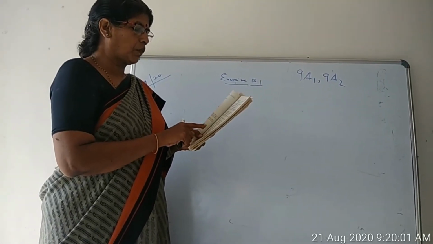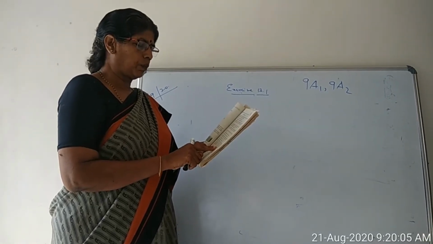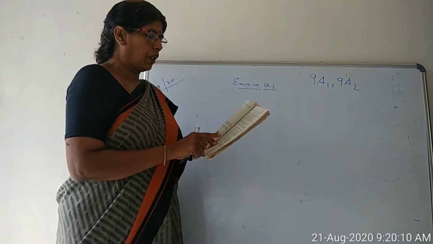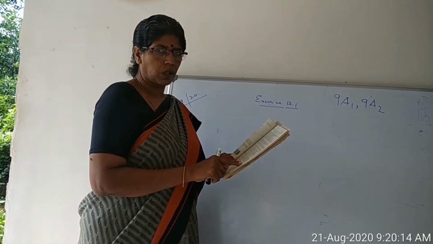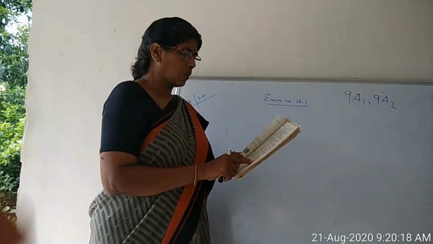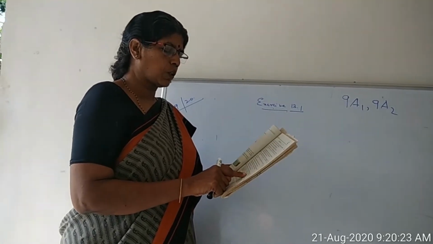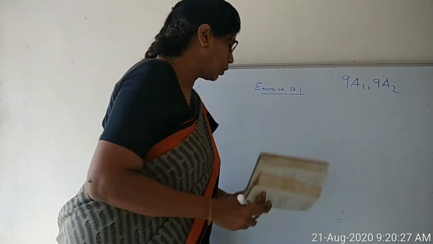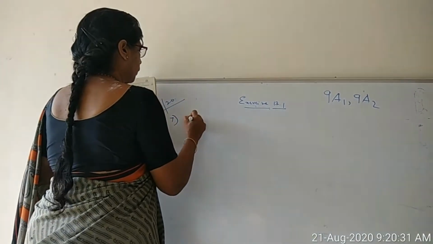First, find out the TSA of the big box and the TSA of the small box. Total TSA multiplied by 250 will give you the material needed to make the sweet boxes. The material required to make the sweet boxes is the TSA of the big box plus the TSA of the small box, into 250. Up till there you do, children. Then you will follow. Question number 7.